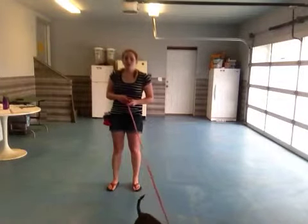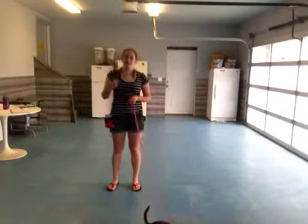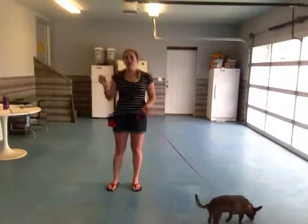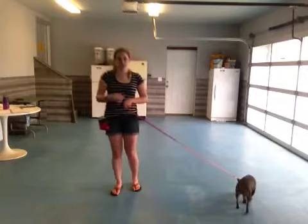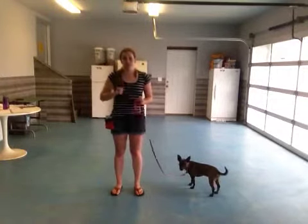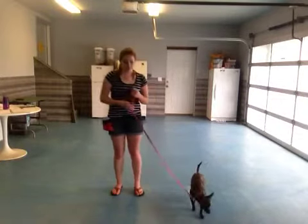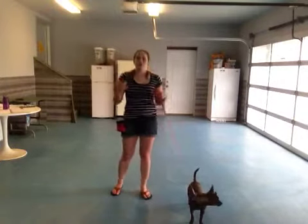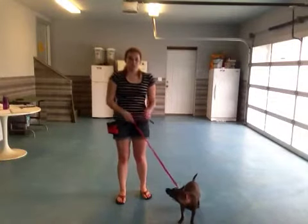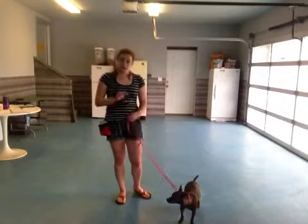I'll work on this at home, and I'm sure she's just going to get better and better. And don't forget, if you do see her lying down around the house, give her a treat and tell her good down to reward her in the act of doing it. And make sure that she's still laying down by the time you give her that treat. I know a lot of times dogs jump up when they see you coming to them, but make sure she stays down and don't give her the treat unless she is in a down.